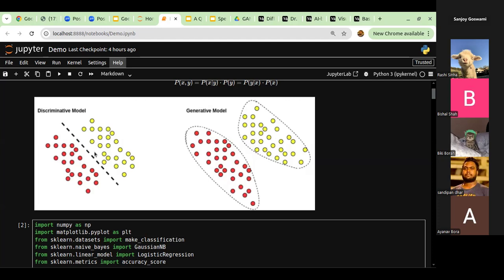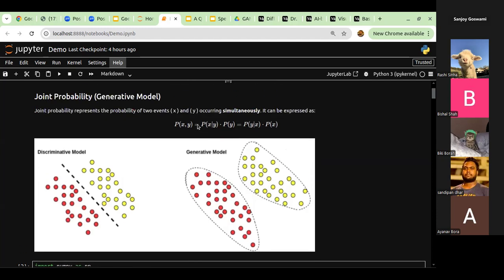But if you can also learn how the points are being distributed within them, then you can sample new data out of it, and basically generate new data. So if we can learn indirectly how these red balls or yellow dots are distributed, then by learning these features, we can sample new synthetic dots which look like, maybe y equal to red, or maybe y equal to yellow.